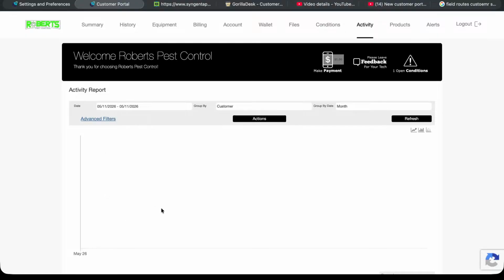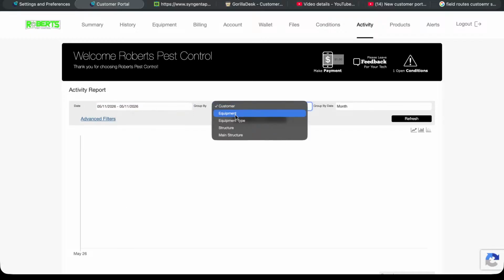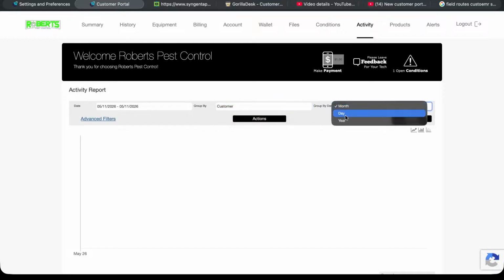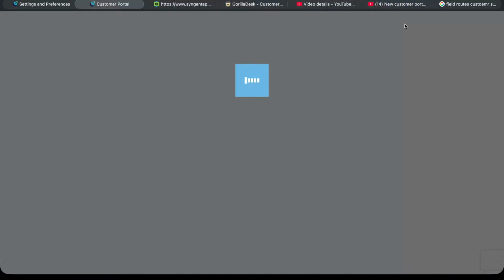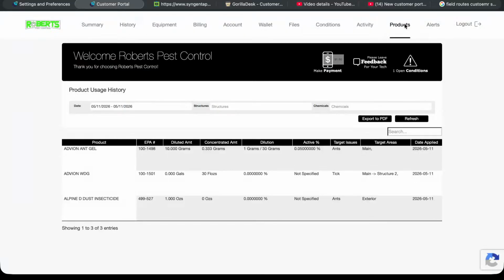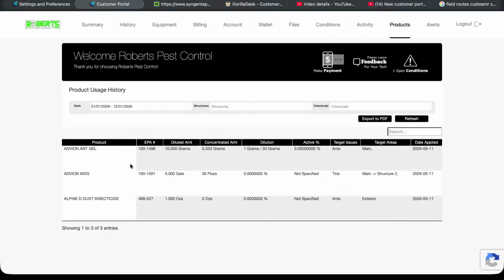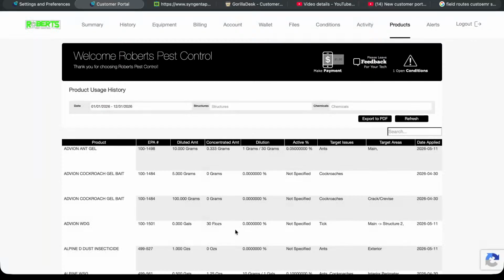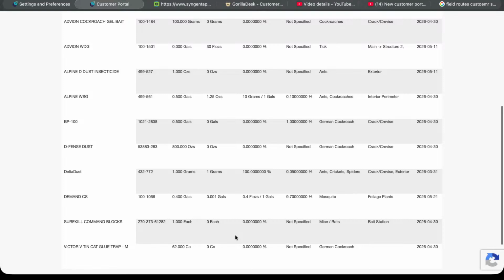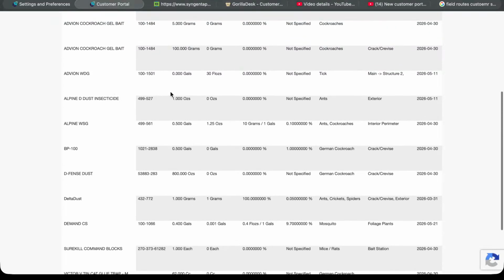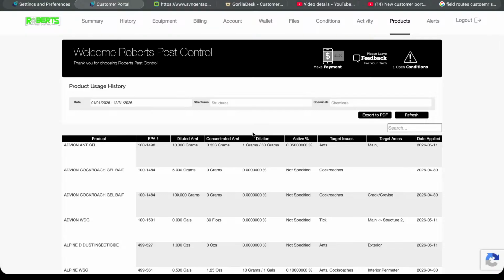Kind of cool stuff. This is an activity report, and over time this will kind of show you where your rodent and pest activities kind of live. You can filter by date range. You can group it by the equipment, structures, any of that stuff that we build to your account. Products. This is a laundry list of all products that have been used on your site. And all you simply do is put your date range in, which we'll just do this year. And I'll refresh it. And now everything that's ever been used on this site appears. I'll be able to run a quick report. You guys in USDA, AIB, and inspected accounts, this will be awesome for you.